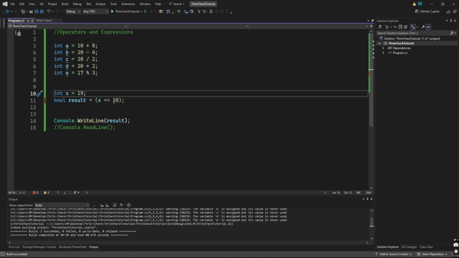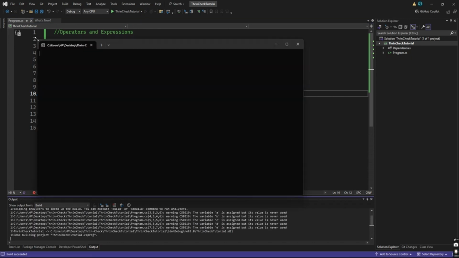It was an honest mistake. So x is lesser than or equals to 20. It will be false because x is not up to 20 and it is not equal to 20. So definitely true.